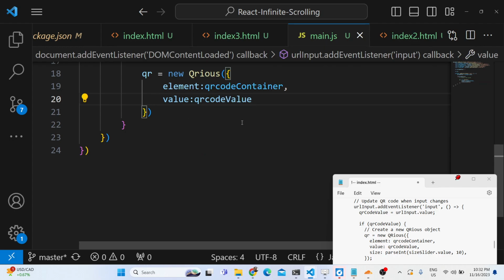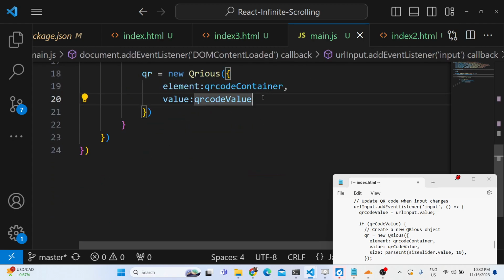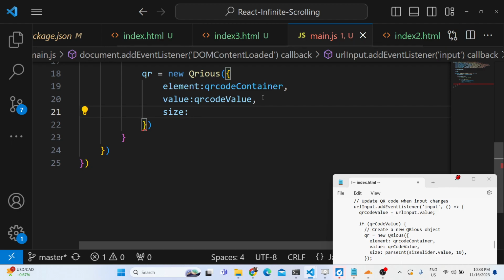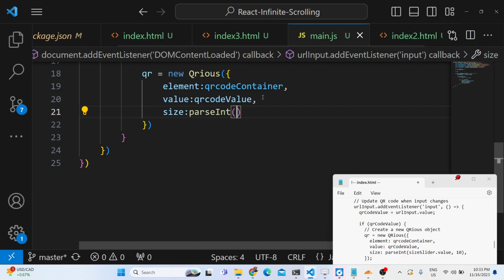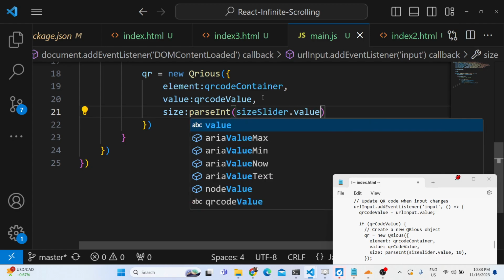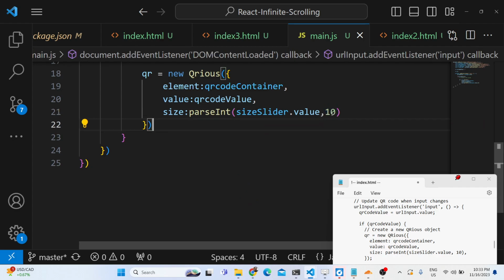So QR code value, we have extracted the text from the input field and we are passing it as the second option. And third is the size. It can take a static option, but we are passing it dynamically. So first of all we need to convert this into a number by using parseInt and then sizeSlider.value. And we need to provide the radix 10 here, to convert it to a decimal.